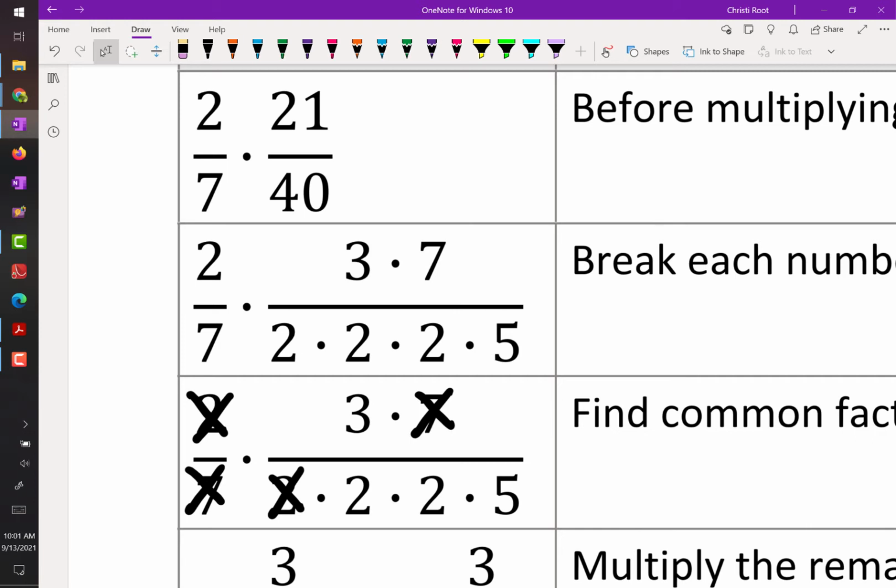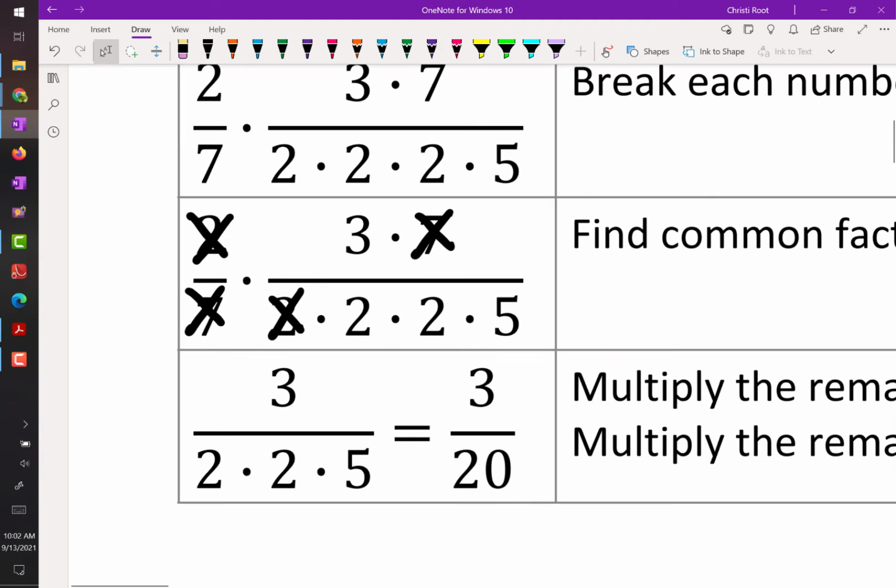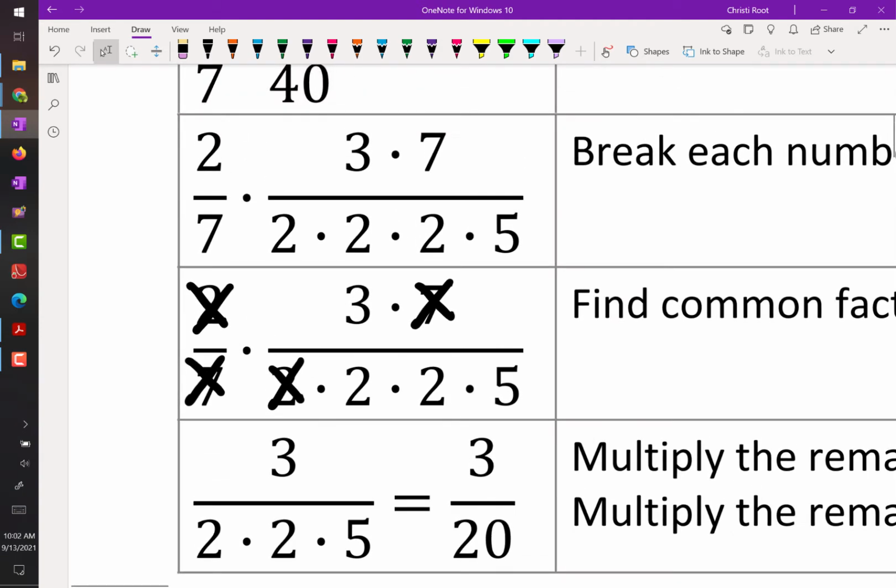This is typically how you would break down numbers in your monomials, okay? So you would just use a factor tree or whatever method you use for your prime factorization to break it down. And then you look for things that you have in common in the numerator and the denominator. I've already got it crossed out here. So this 2 right here would cancel with any of these 2's. It doesn't matter which one, I just picked this one. And then this 7 would cancel out this 7.